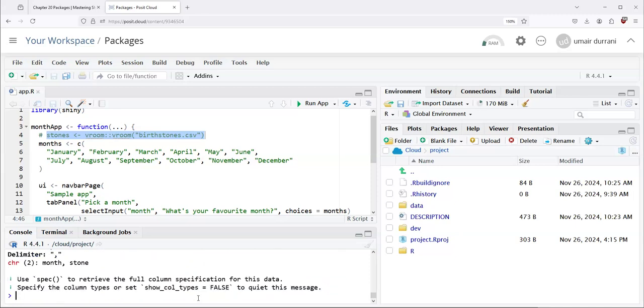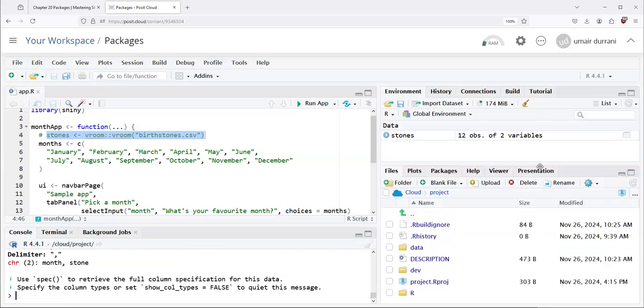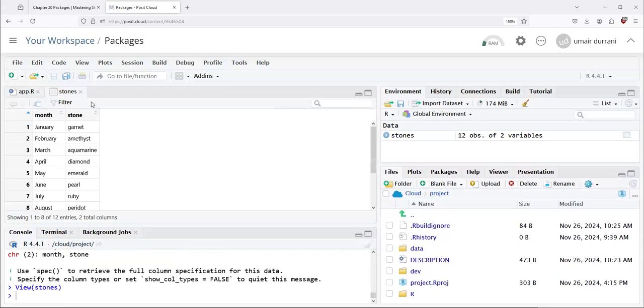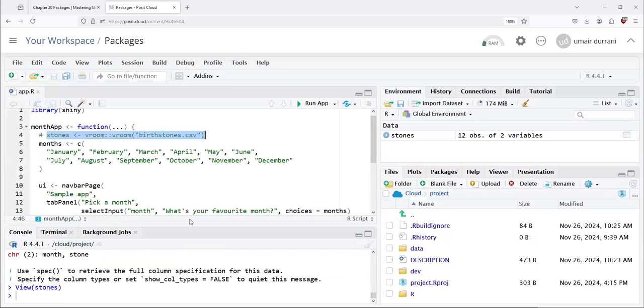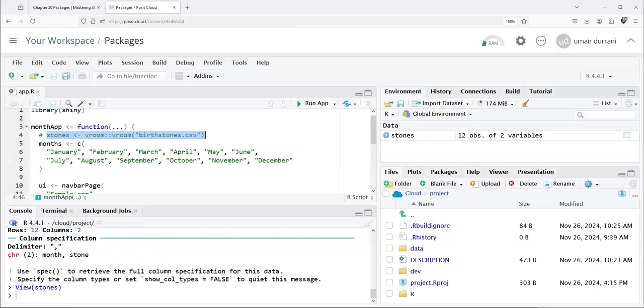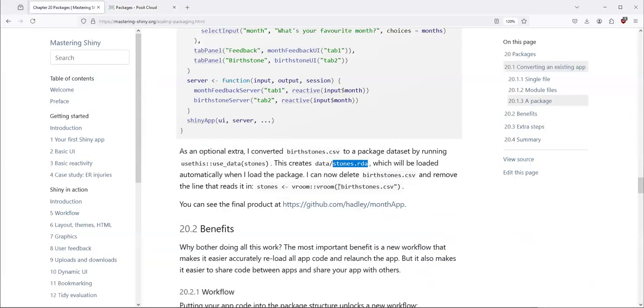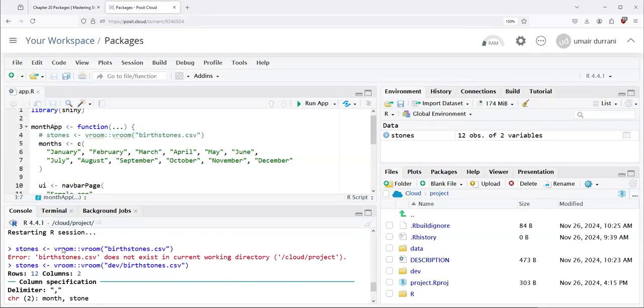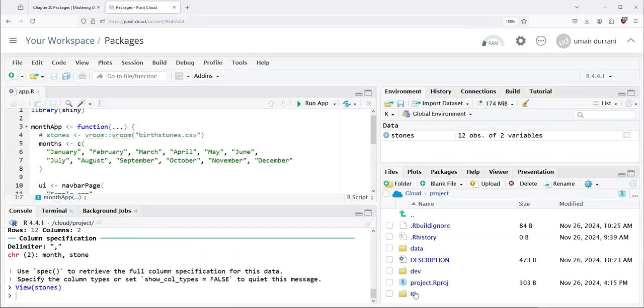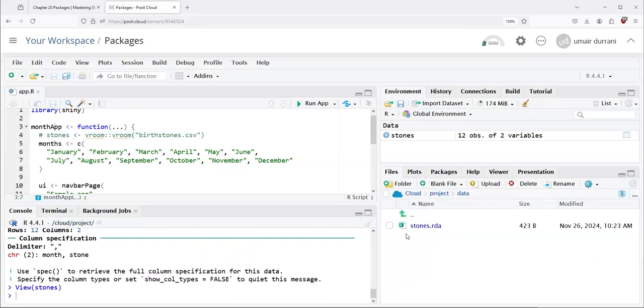If I run this, now the stones data is ready, and I can show you that here in the environment tab. The stones data looks like this, and now it's in memory. If I now use use_data stones, remember that I already have a data folder here, as you can see, and I have the stones.rda.